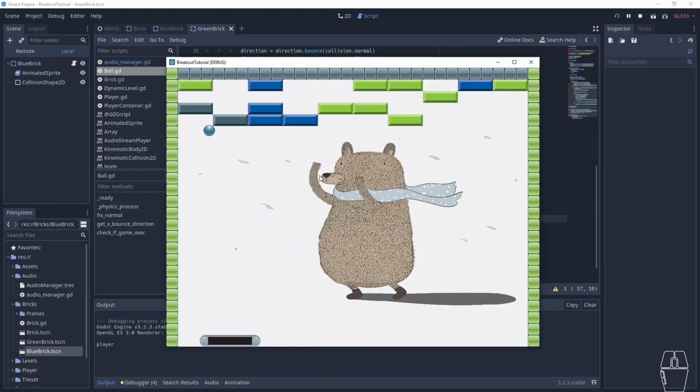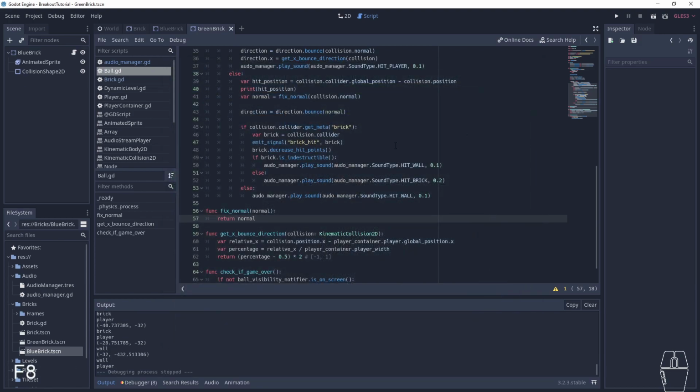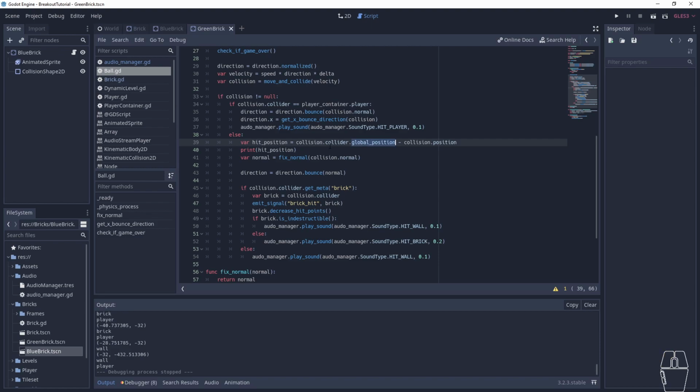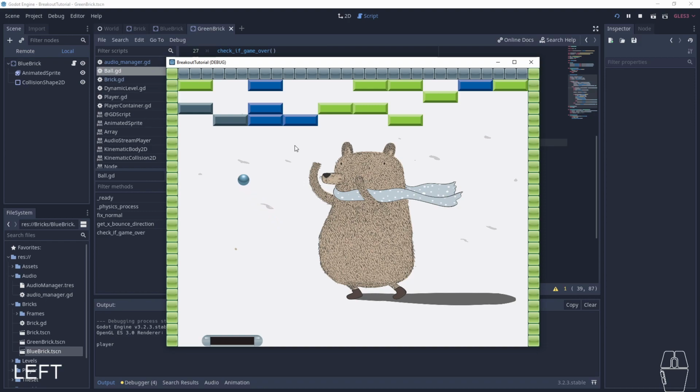So let me... Okay. If we're hitting the brick, basically the position is all right, right? But it's negative. So basically this thing is less than this thing. This is expected because we have to do it in reverse. So right now it should be fine. Okay. So we can use this as our local brick hit position.